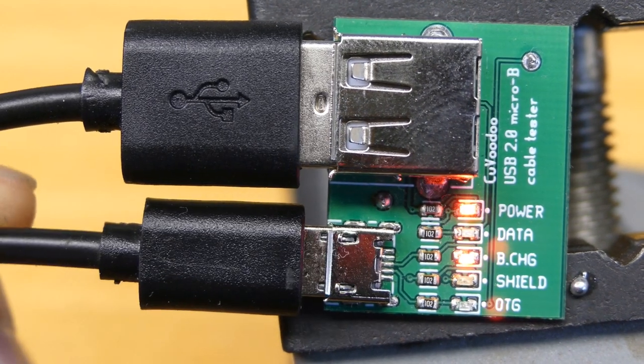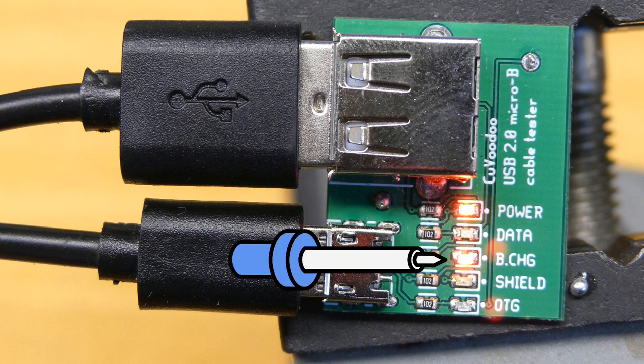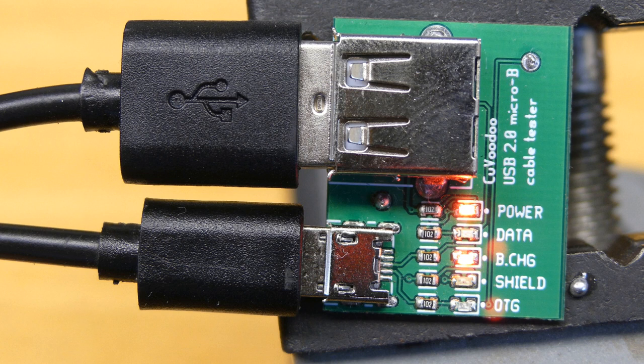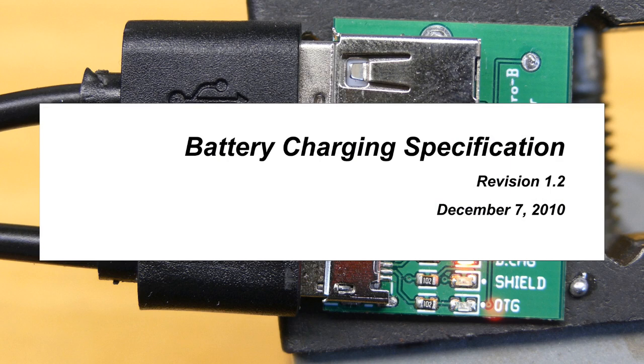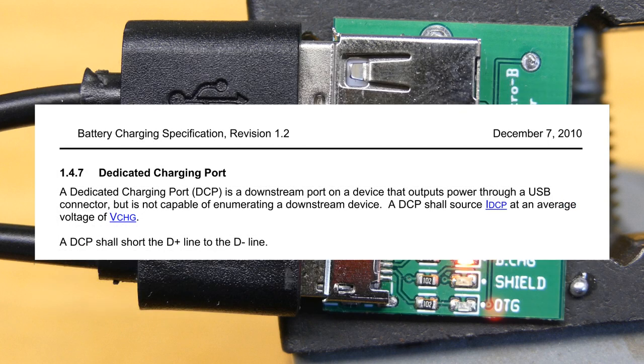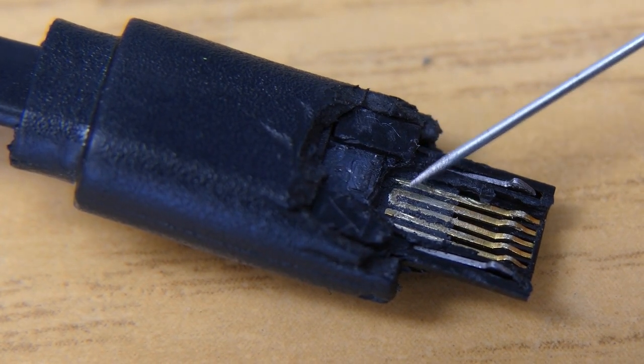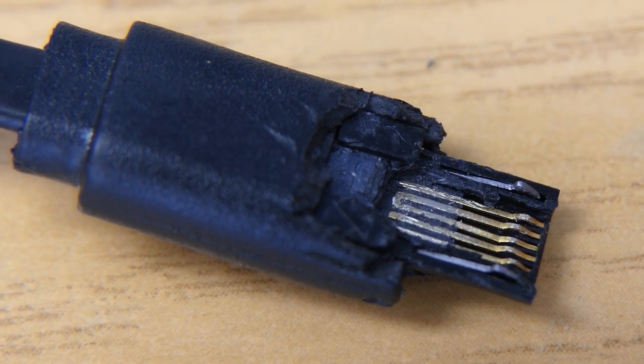Now, more and more with battery operated devices, you will find these kinds of cable, where the power and the battery charging LEDs are on. These kinds of cable are heresy. Normally, you should only draw up to 500 milliamps on a USB port. But because USB is now used to charge and power everything, they amended the specification with a battery charging capability. There, the charger tells the device that it can deliver more than 500 milliamps. And it does that by shorting the data plus and data minus lines. But because these two wires don't exist in the cable anymore, well, the manufacturer decided to short it within the plug, completely ignoring the capabilities of the port it is connected to.